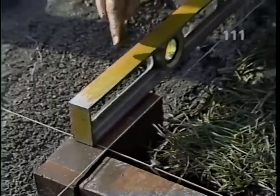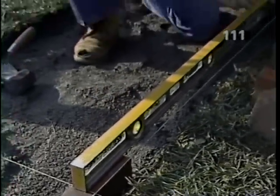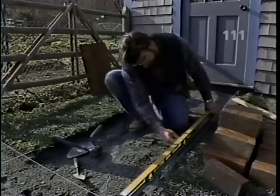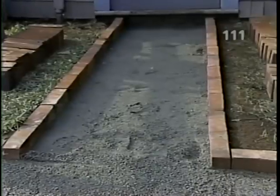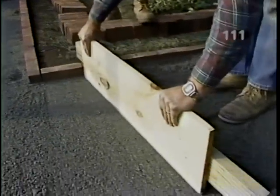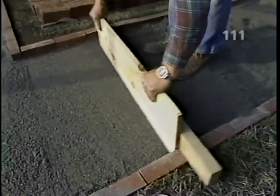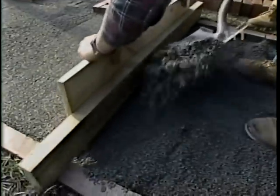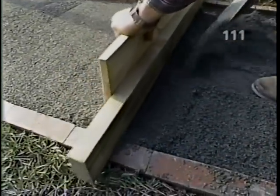Now with the corner set, I can continue the stretcher course, making sure I pitch it slightly away from the building so that rainwater runs off. Now, with the stretchers all in place, we're ready to put down the last inch or so of stone dust. And we're drawing it flat as we go along using a screed. Notice how Norm shakes it back and forth and uses the stretchers themselves as a guide.